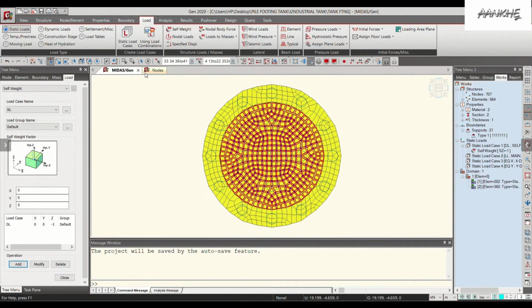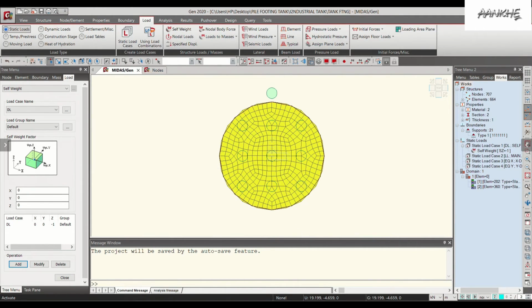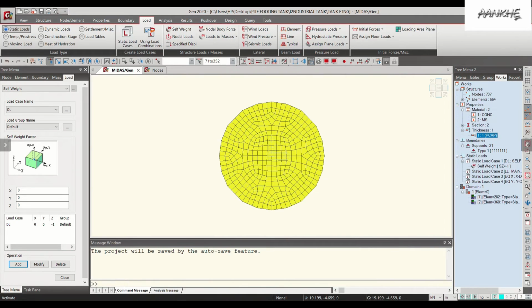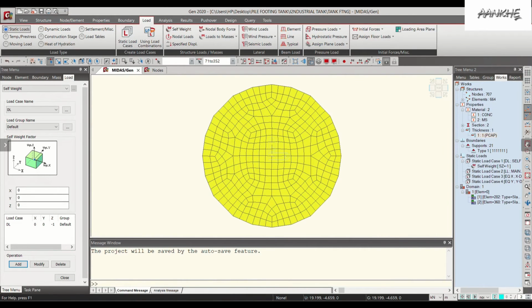Then now we have to go to the view. Now we have isolated the view. So now again selecting here. Sorry, it will be the thickness. Yes. Now if we go to view, now there is nothing selected, only you find the plate, right? This portion plate will be loaded.